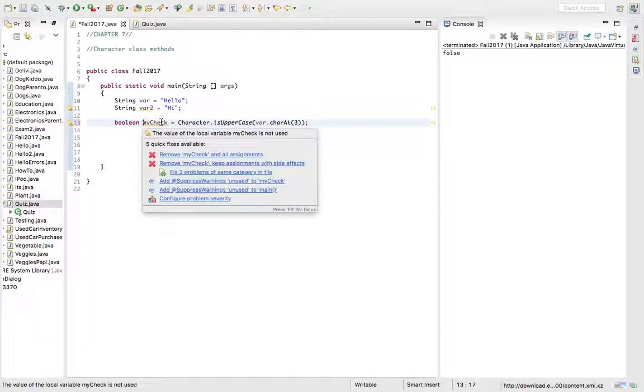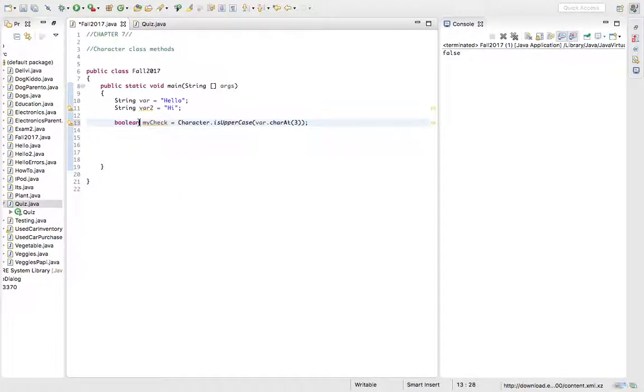And since it is a true or false answer that I'm receiving, I have to declare it as a Boolean. Okay, and I feel like I'm kind of sounding like a broken record, but I know there's plenty of people that are going to look at this stuff and they're just going to be so lost because they're not going to understand the logic of why the code is looking the way it does.